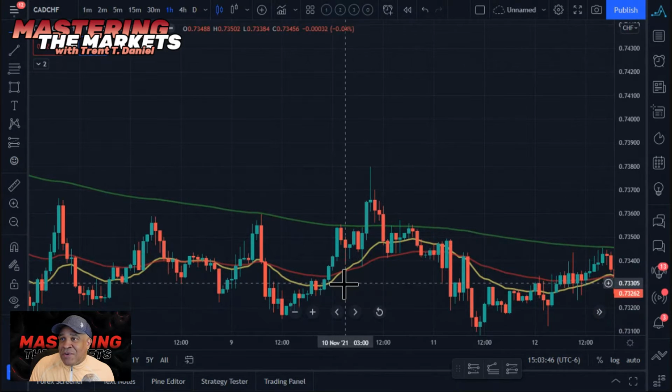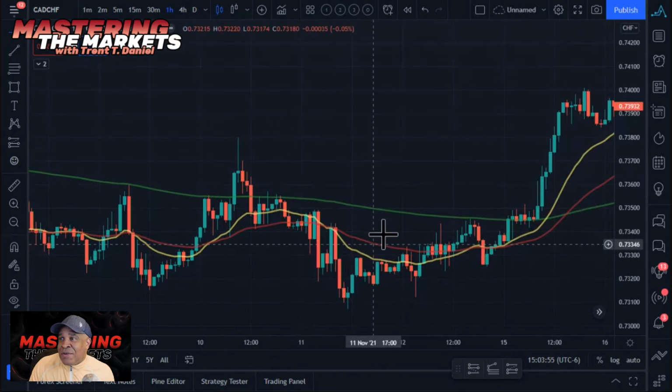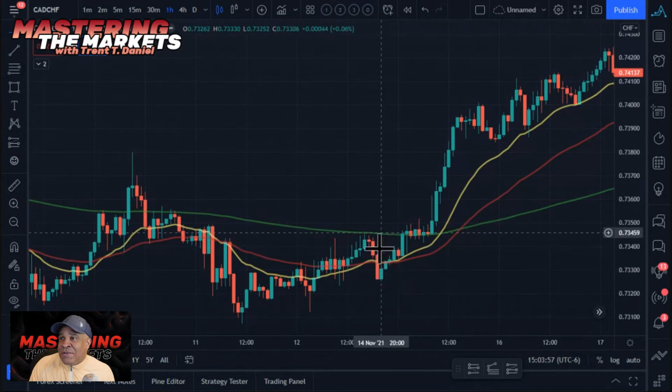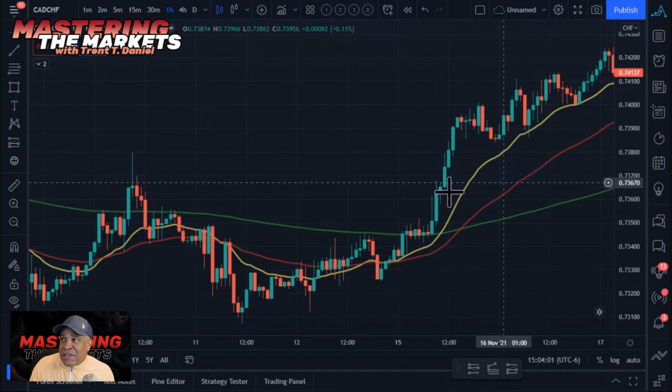Let's see another situation. You get in here, and you have immediate drop off. So you probably would have lost this trade because it came all the way back down to the 20. So that X'd you out. But overall, as you can see, when the 20 crosses the 50, you are getting some relatively good signals in here.